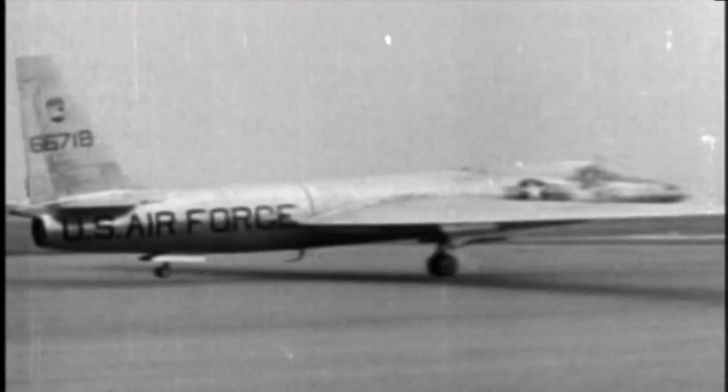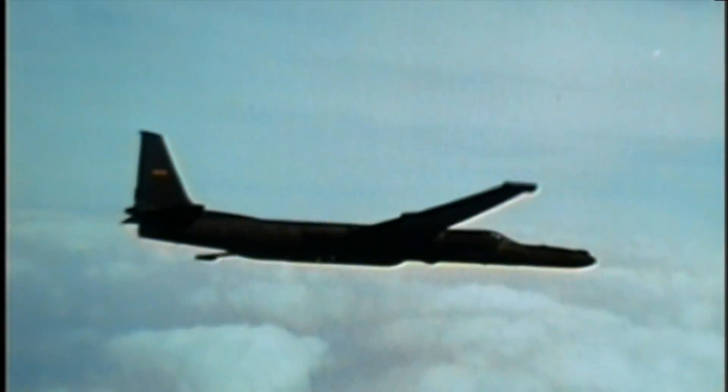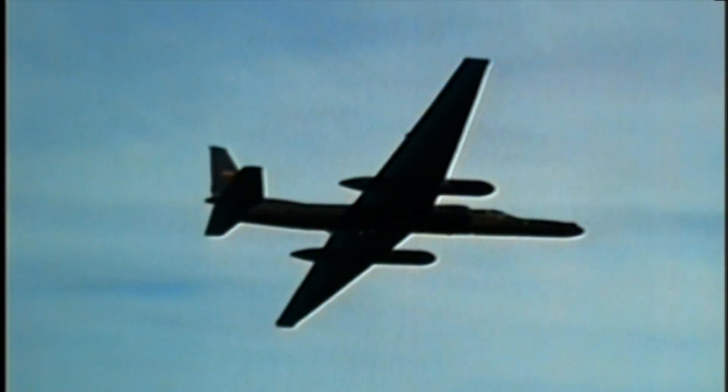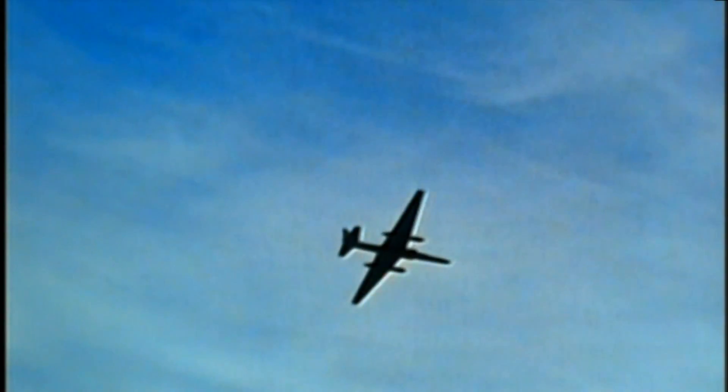His customer was the CIA, and he was developing a spy plane with the deceptive designation U-2, for utility plane. By 1950, radar was powerful enough to see 10 miles high — that was also the altitude limit for Russian interceptors. So Kelly Johnson designed a plane that would fly higher than both. The U-2 could go beyond 70,000 feet, more than 13 miles high. It was a remarkable concept: very simple, basically a high-flying sailplane powered by a jet engine.